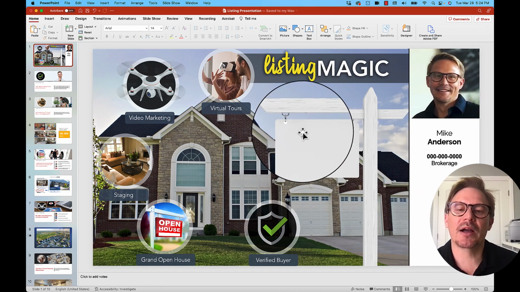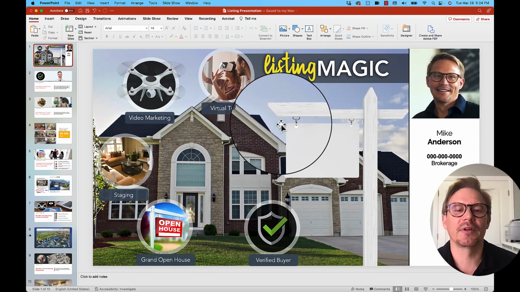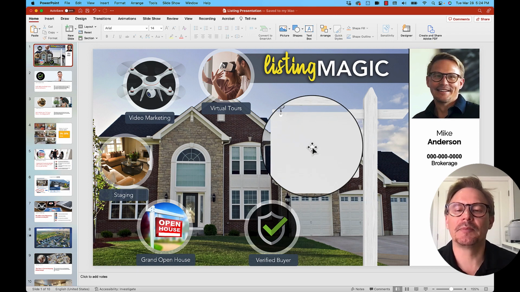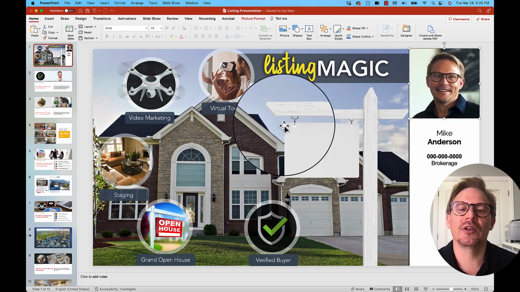I'm not going to bring in an image here. I want everyone to feel comfortable with whatever broker they work with, because the broker that you work with is the best brokerage out there, right? So we won't show any favoritism here, but all you're going to do is, the same way that I brought in my picture, you're going to bring in your sign image.